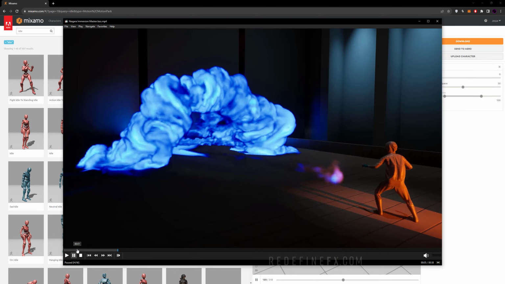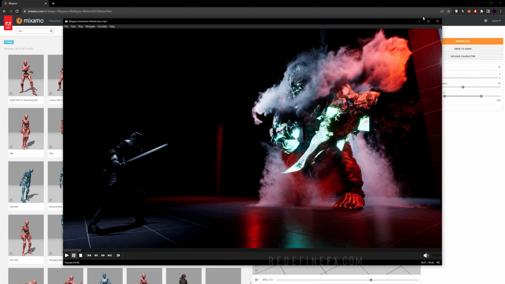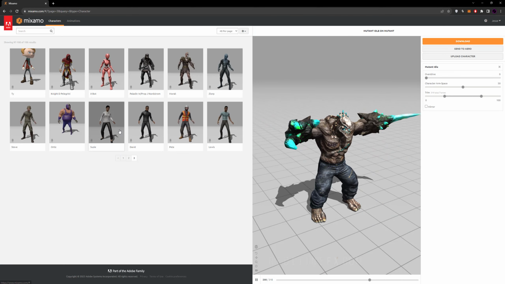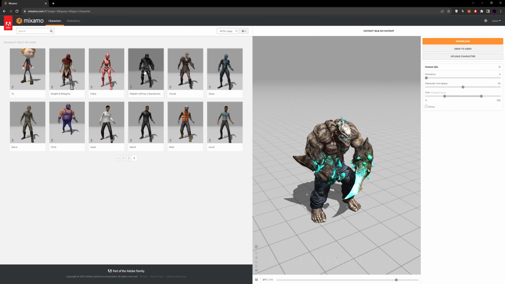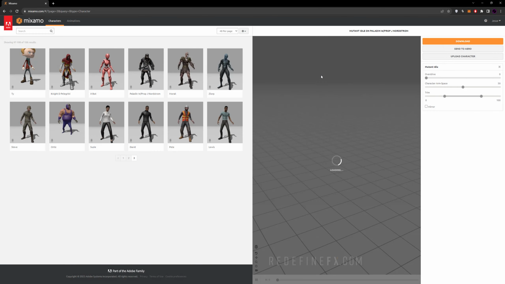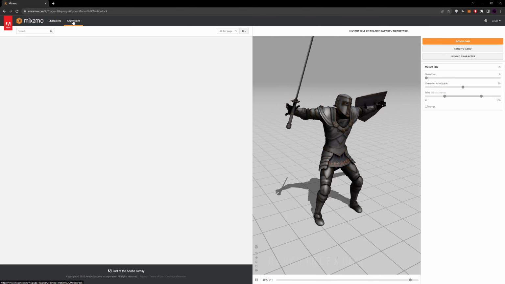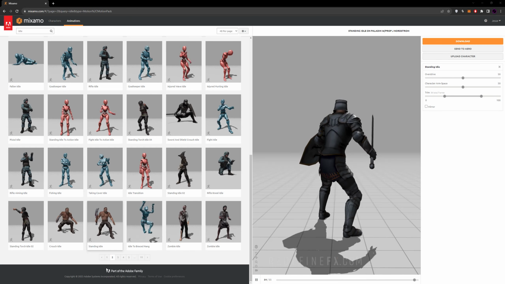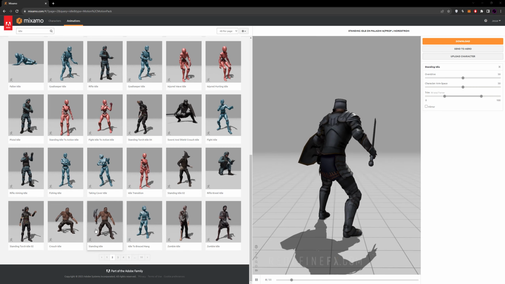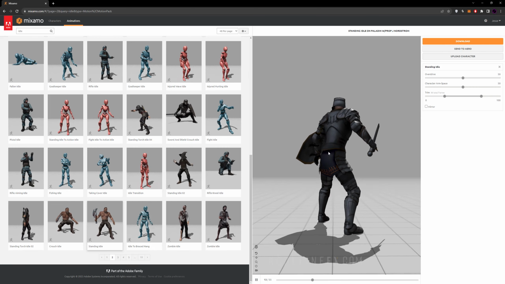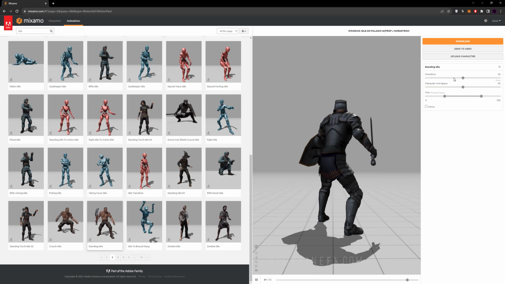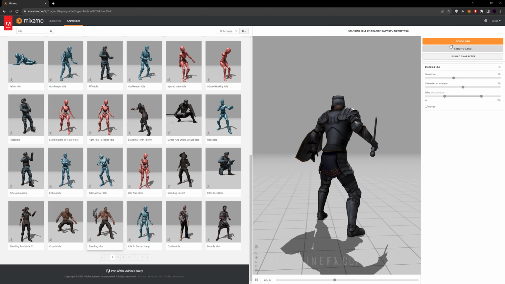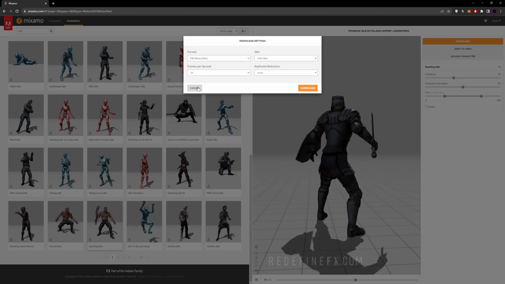And next we need the knight character. So again, characters. Okay, it's on the last page and it's actually called Paladin with prop. So use this character and let's give him just that standing animation. So again, animations, idle. And on page 2, it's this standing idle animation that I used for him. Again, we can slow him down just a little bit so that he's sort of breathing slower, and then download, and I'll meet you in Unreal Engine.